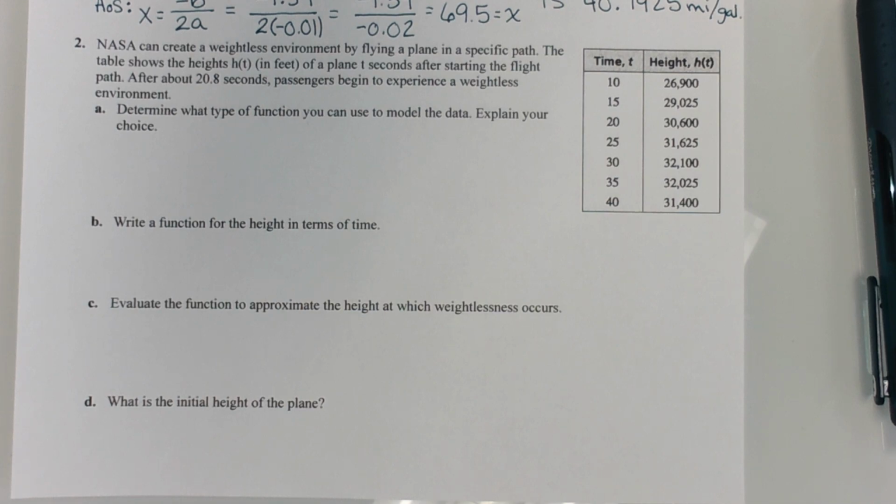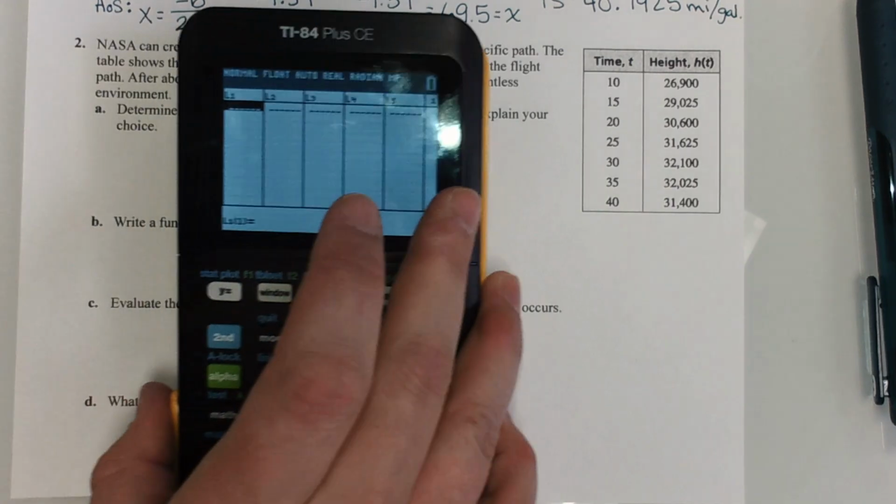How did we start the problem? By plugging the numbers into our stat menu.